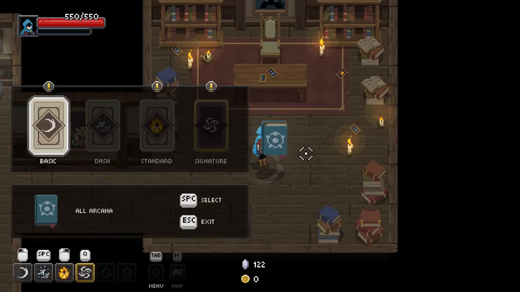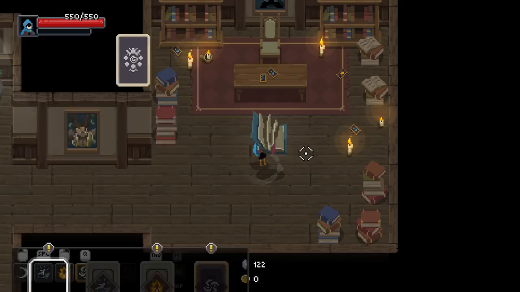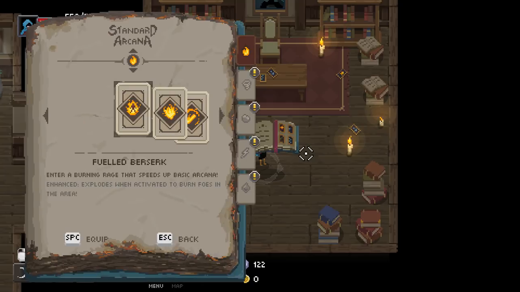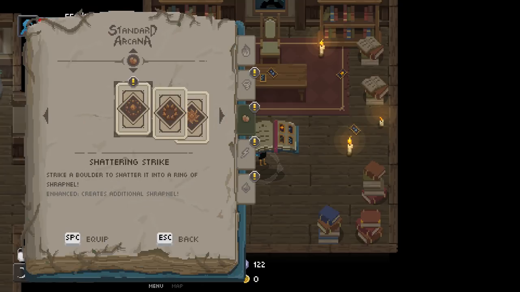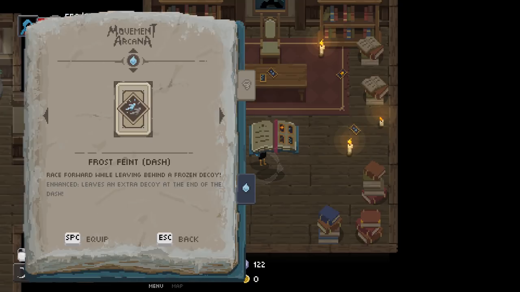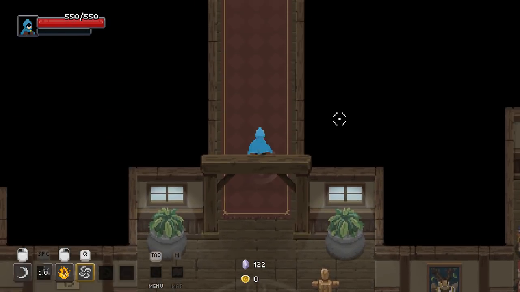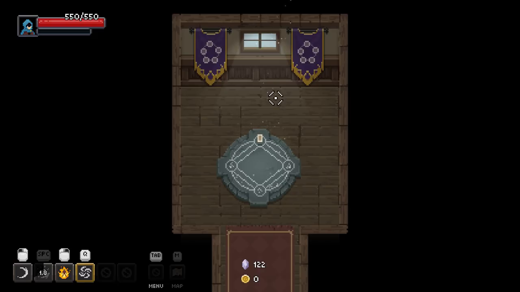There's a lot of different arcana in the game. I have not got very much unlocked. Currently, the basic arcana and movement arcana are very lacking for me right now. But we have a pretty decent amount of standard arcana, signature arcana, and so on. There's a lot of different combinations, and you have a lot of different playstyles that you can experiment with in this game, which is pretty darn fun.